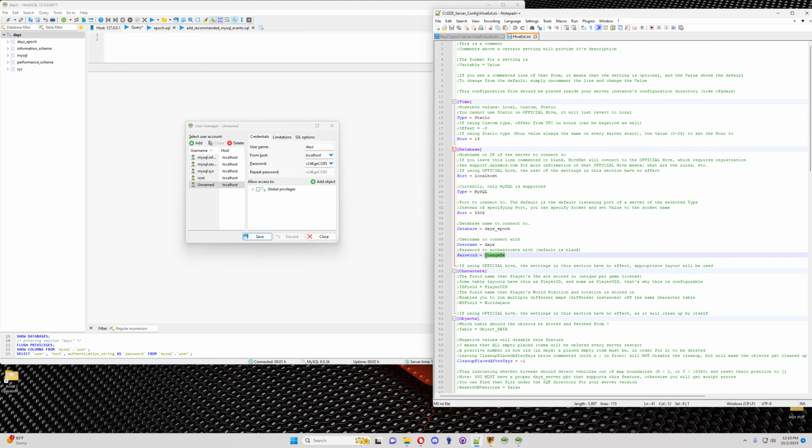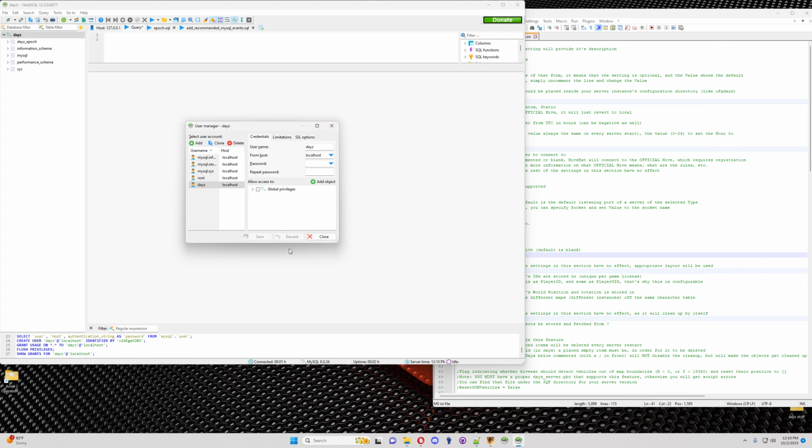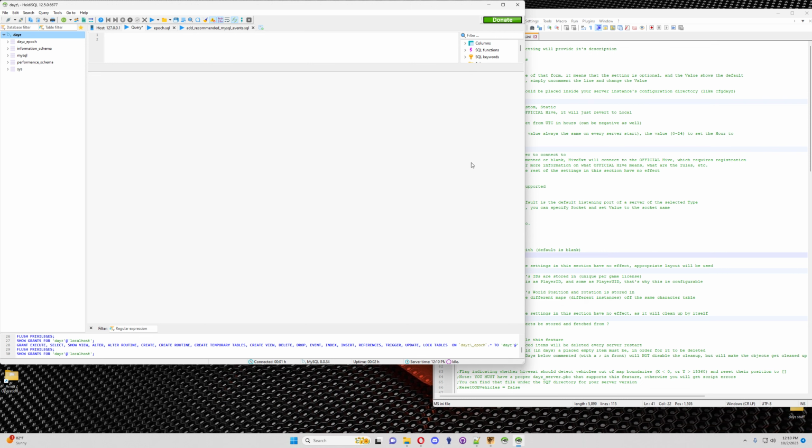Put that in here. Password. Save it, and then you need to make sure that's selected. You need to add an object. You need to add the database itself to this user. Give it full permissions. Save it. Done with the users. You need to populate this database.